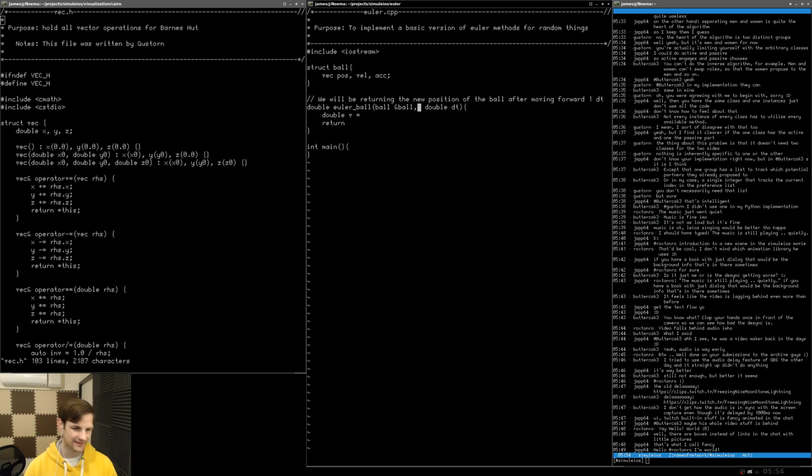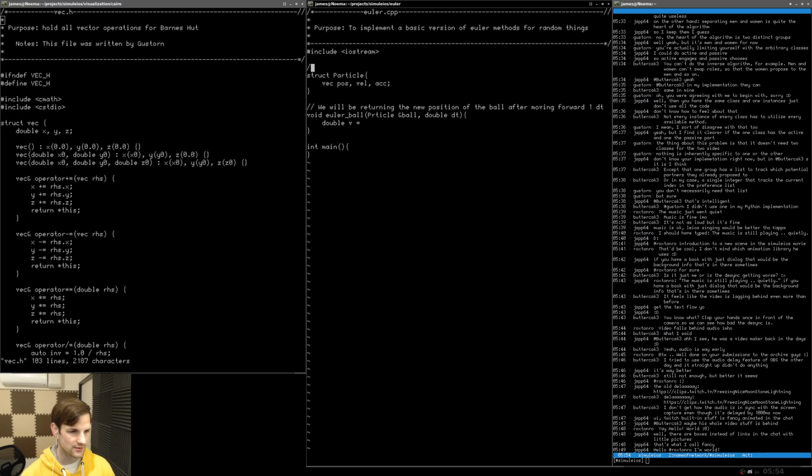Okay, wait, let me try renaming this guy real quick. So up here, let's call it particle. And down here, let's call it particle. Perfect. Okay, we're not going to return anything because I've changed the way that this works, so this is now going to be a void. All right, one of these days.